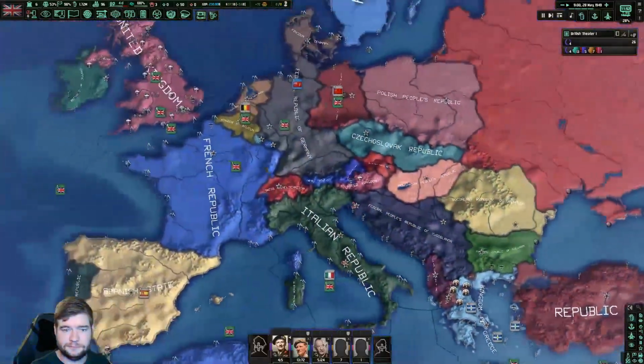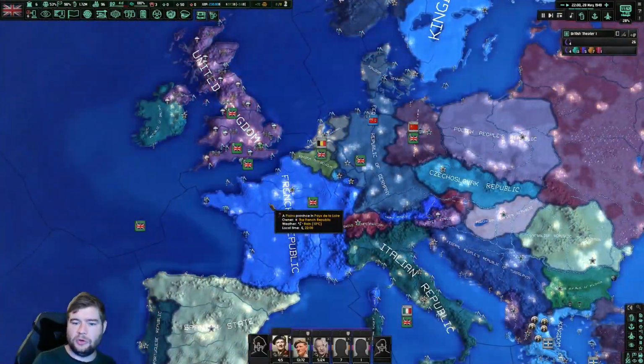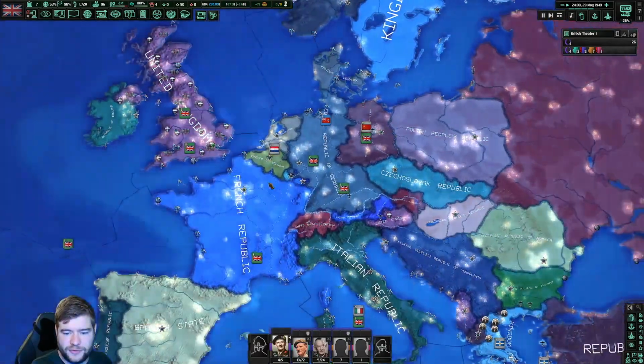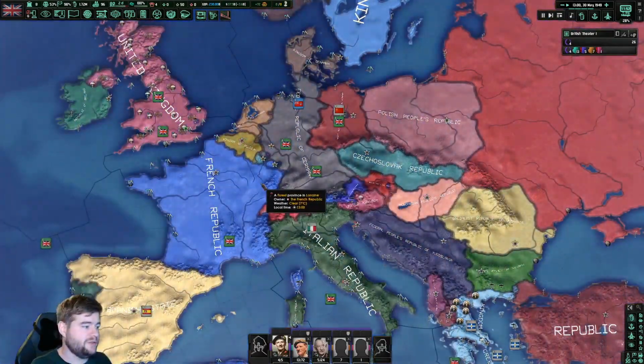Good. So there will be a lot of small interventionist type wars. Again, we're pretty limited in the number of volunteer forces we can send, much more so than the likes of the US.